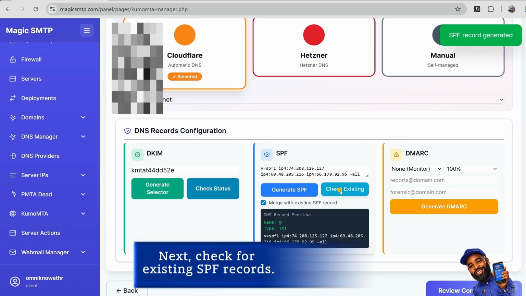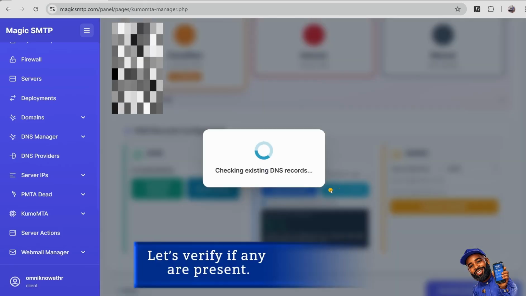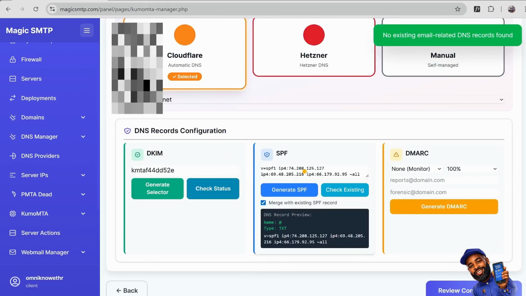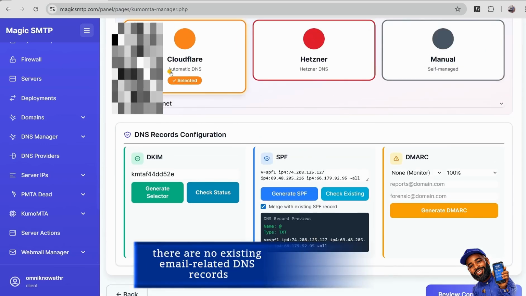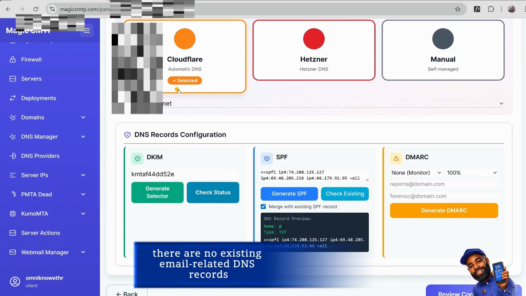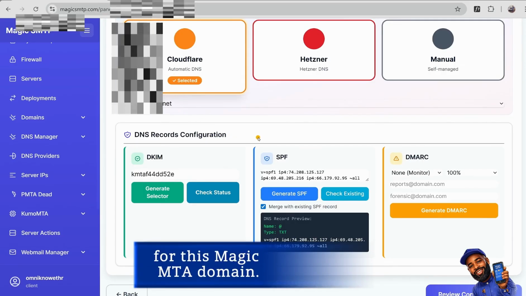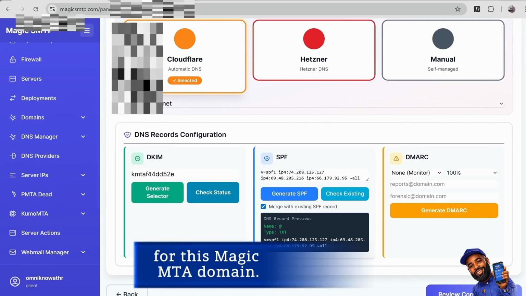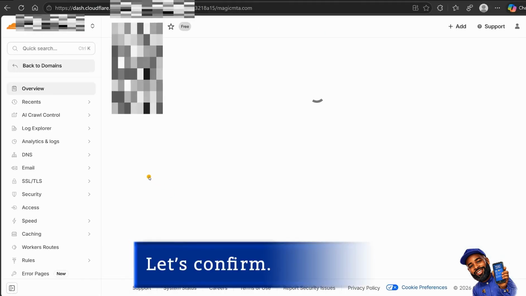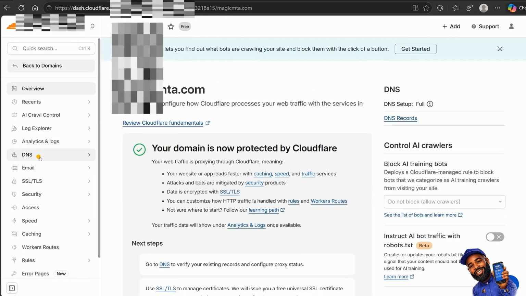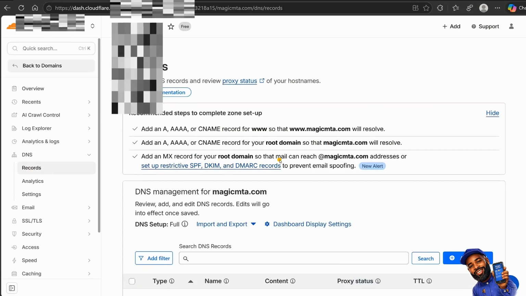Next, check for existing SPF records. Let's verify if any are present. As shown, there are no existing email-related DNS records for this Magic SMTP domain. Let's confirm. Checking DNS records.